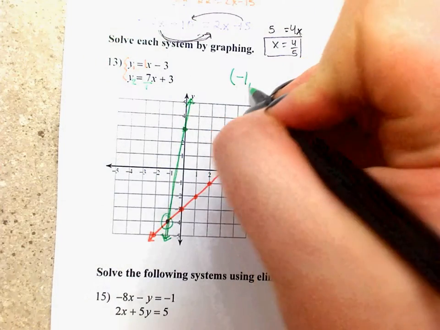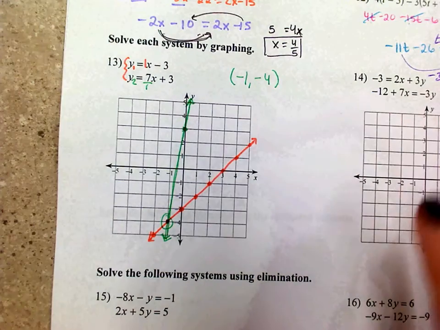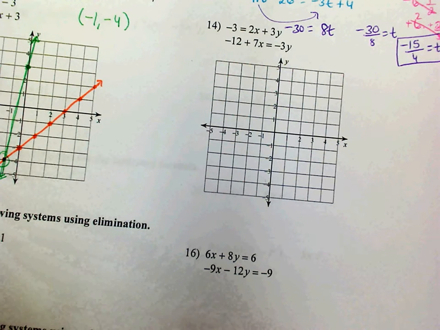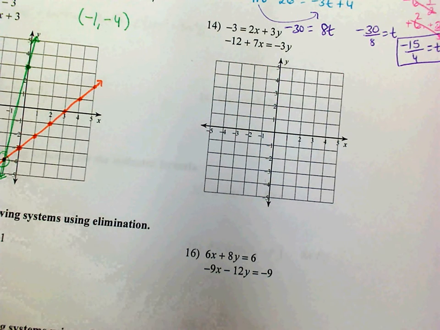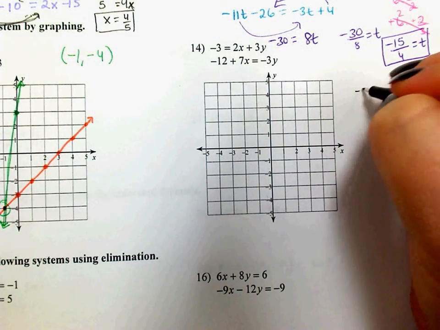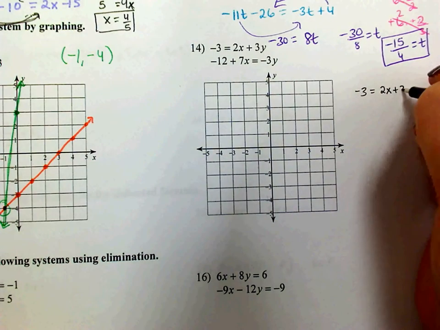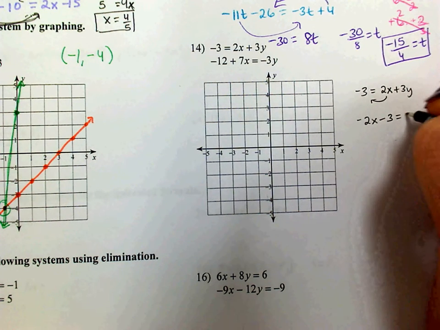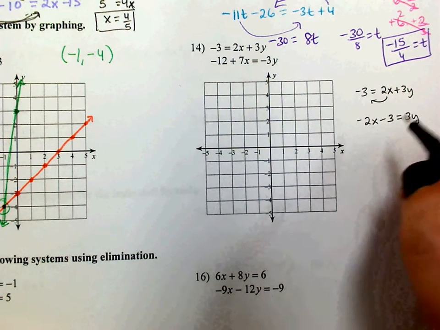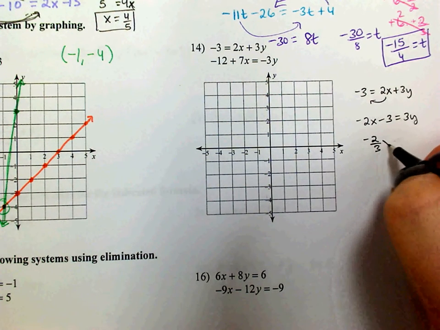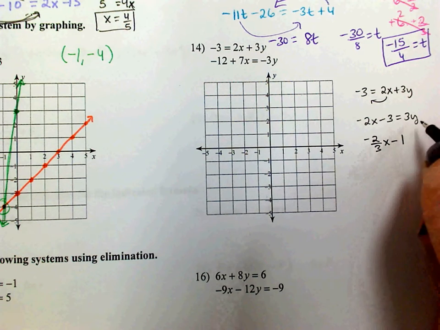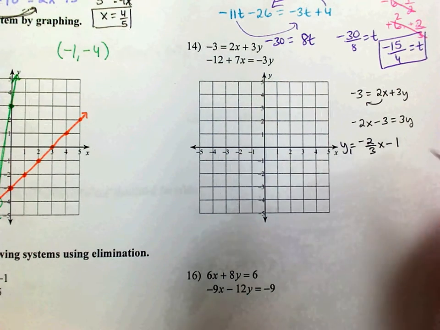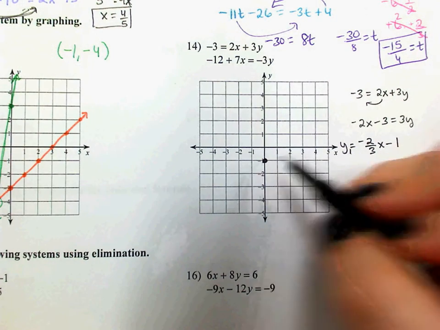On this one, I need to graph. So I'm going to go ahead and solve for y in both equations. So if I have -3 equals 2x plus 3y, then I'm going to subtract the 2x over and divide by the 3. So -2/3 x minus 3 divided by 3 is 1. And that equals y. I'm going to go ahead and put the y in the front. So y1 equals that one. So I'll go ahead and graph that. Y-intercept is -1, and the slope is -2/3. So down 2 over 3, or up 2 and to the left 3.